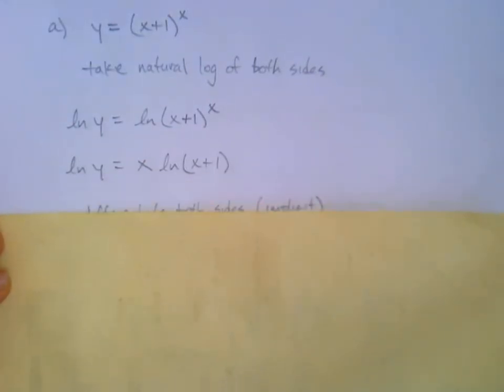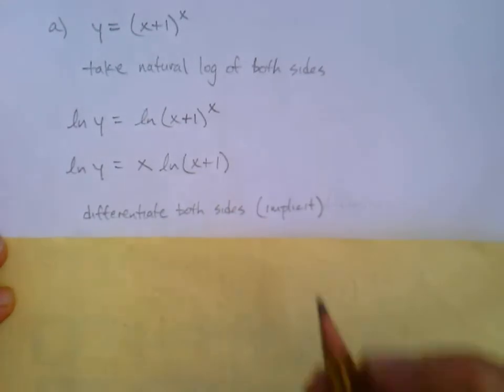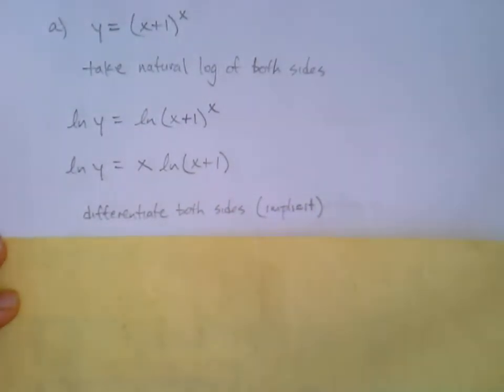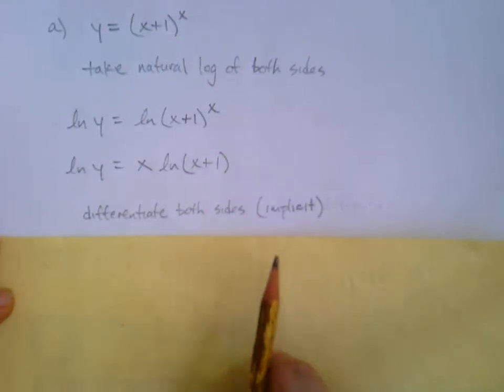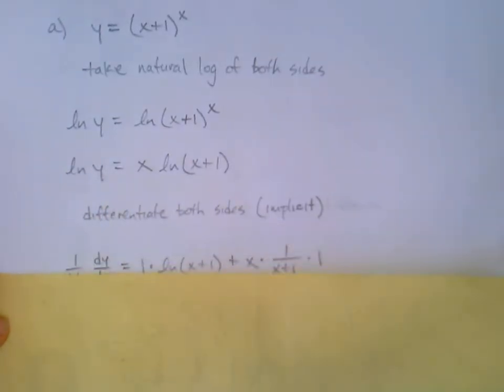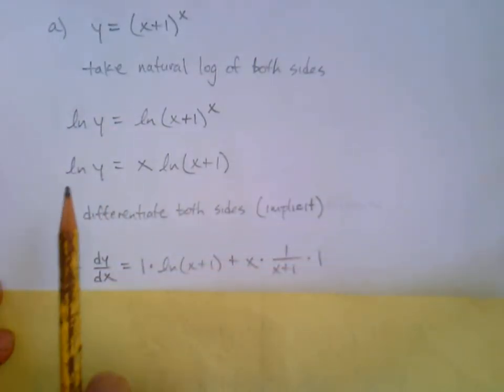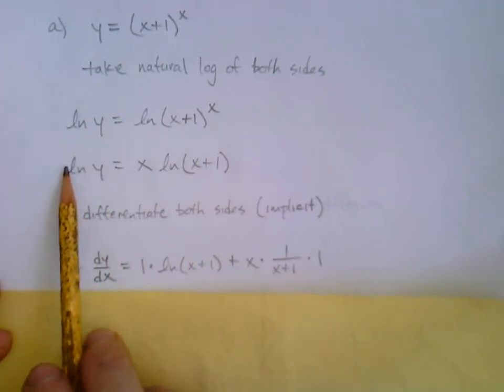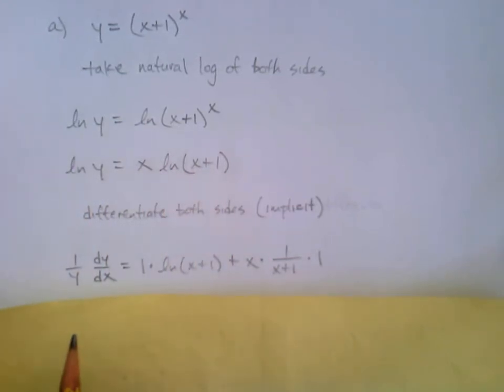Okay, what comes next? We're going to use implicit differentiation. There's a method to the madness. To learn logarithmic differentiation, we did need implicit. When we learned implicit, I would always write d over dx, applying to both sides. I think we understand that. The derivative with respect to x of both sides.